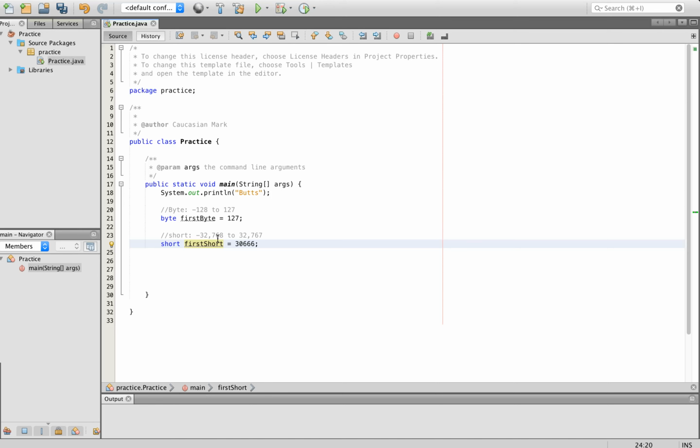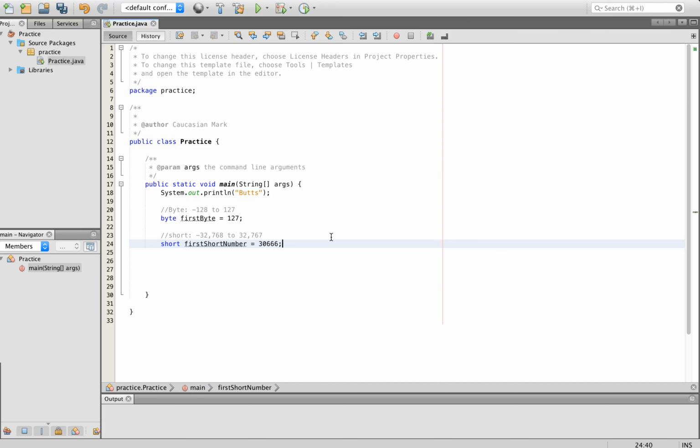For this case, we can see we're using first short, so we're going to lowercase the first word and uppercase the second one, and if we were to do a third word on there, we would do first short number. Whereas if we had to go back and do it like this, that kind of all blends in together. You might autofill in your mind what the variable name actually is, and it gets kind of muddy and confusing after a while. So you don't really want to do that whatsoever.